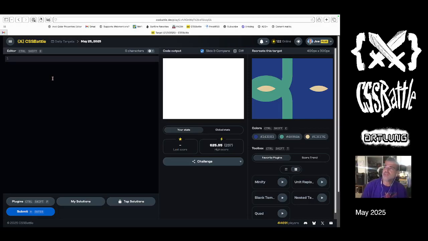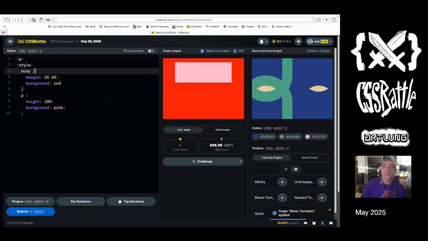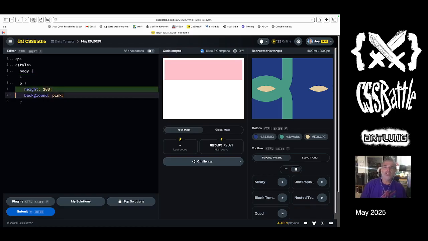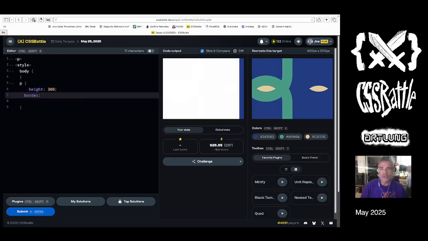I actually solved it two ways, and it is a fun, tricky, interesting one. I'll try to make it interesting. The approach that I took was to create 4 elements, or the first one, and so let's replicate what we did. I made a tall element, I think as tall as the body, and the border is green, so we do borders.